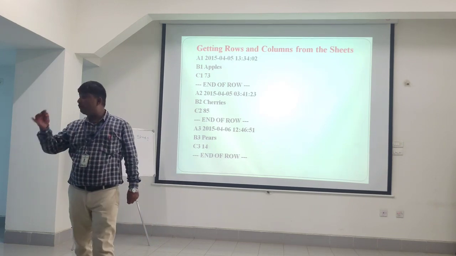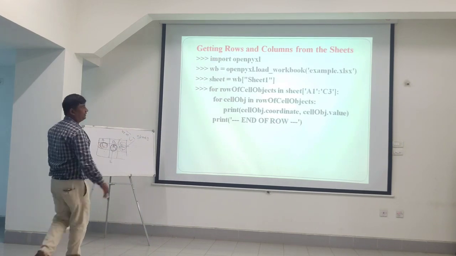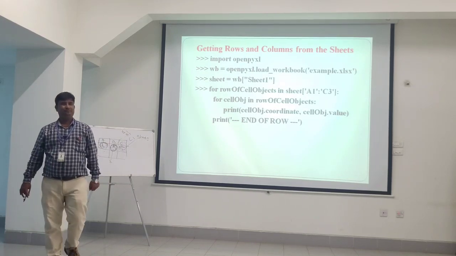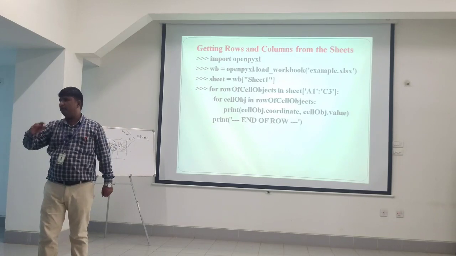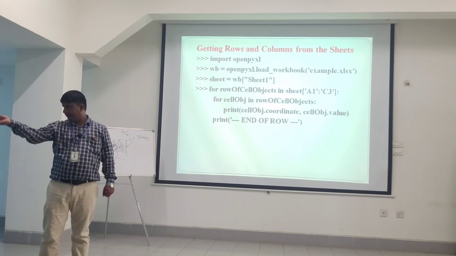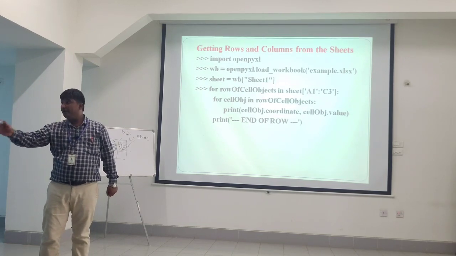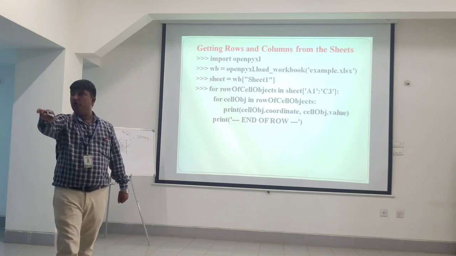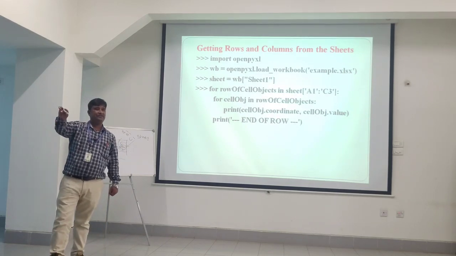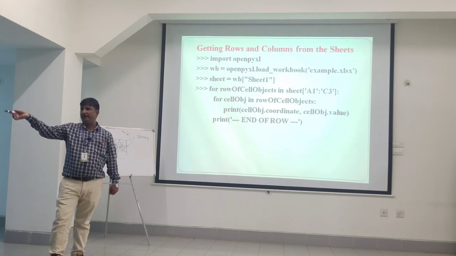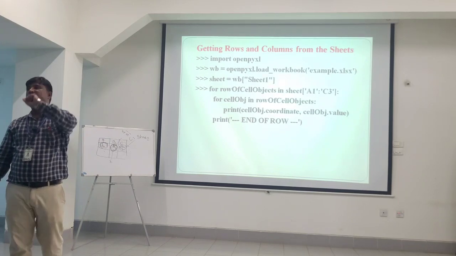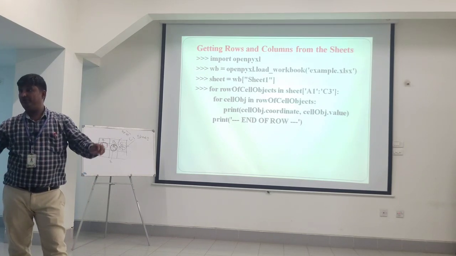How do I write it? What code do you have to change? Previously it was A1 to C3; now A1 to C7. Can you tell me the exact output? The whole cell values. For example, how is it printing? A1 value, B1 value, C1 value. Next, end of the row. Next, A2 value, B2 value, C2 value. Next, end of row. Next, A3 value, B3 value, C3 value, up to A7 value, B7 value and C7 value. End of the row. Yes, that's very important.